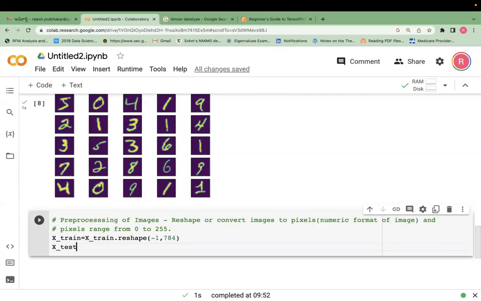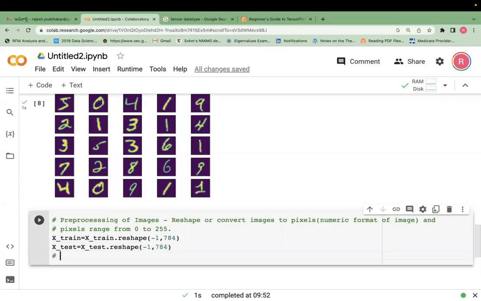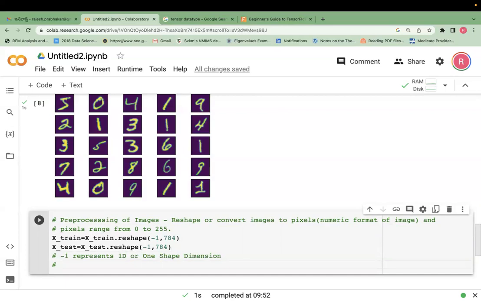Similarly, x_test is equal to x_test.reshape(-1, 784). Now you might ask, what is -1? -1 is one shape dimension. So we are converting images from 2 dimensions to 1 dimension, and 28 times 28 is equal to 784.